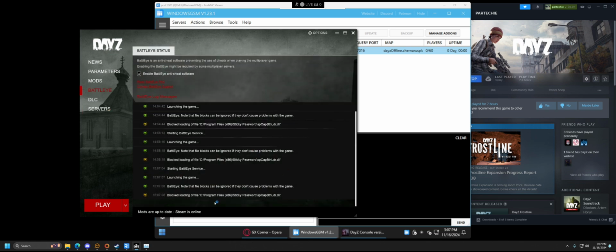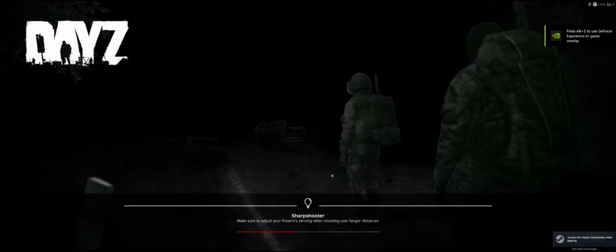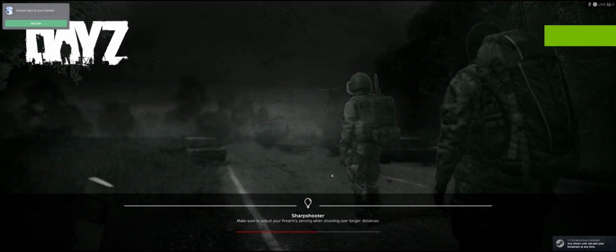I wonder if I can launch it without BattleEye. I doubt that's the issue, but it's quite possible. BattleEye just sucks. We know this part should work. Oh, see, it froze again right here. This happened the first time I did it.